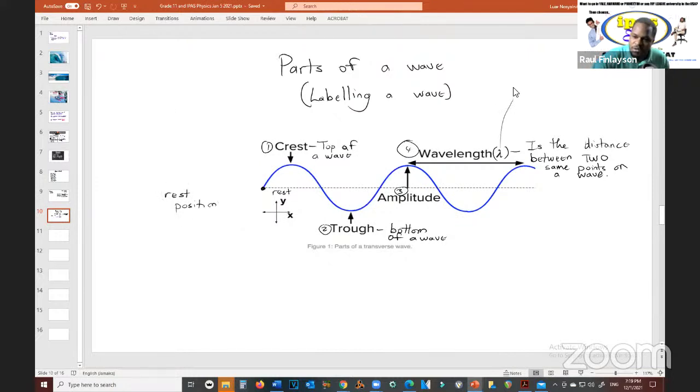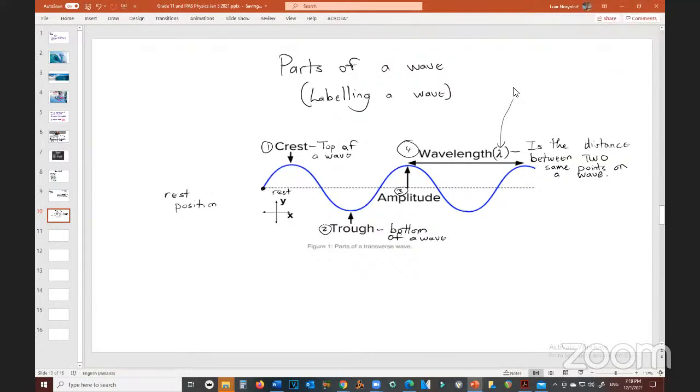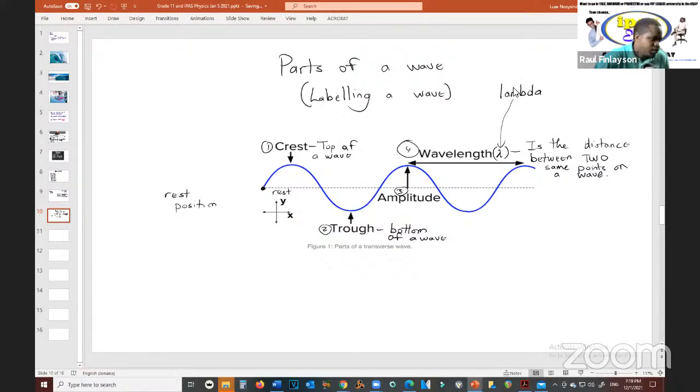Okay, now other concept now, guys. Other thing that I should point out to you guys. This little letter here, it's a Greek letter. Lambda. What's this letter? Lambda. Yeah. Lambda. All right. So yeah, that's the symbol for wavelength. And so that covers labeling the wave for the most part. I'm trying to see if we forget anything. I don't think so. All right. So with that said, moving on then.